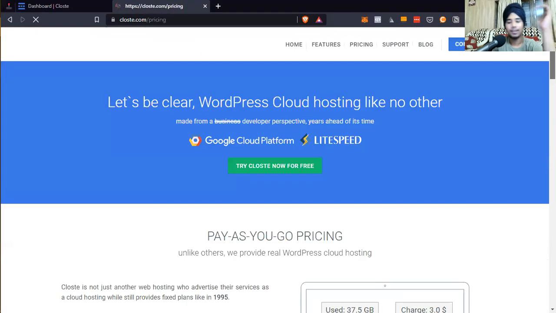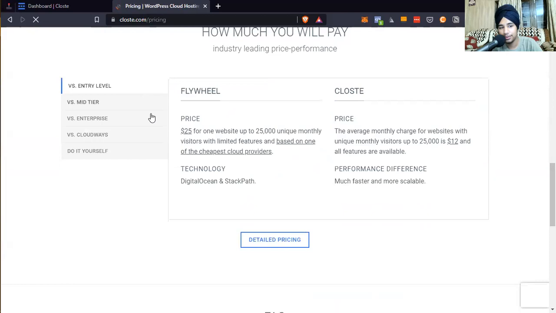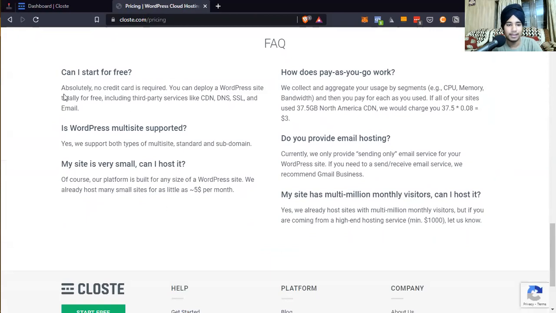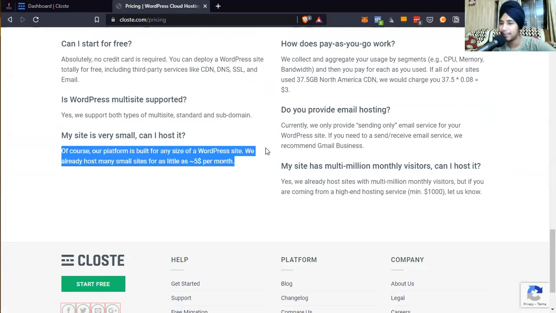They have very complex pricing, like you use this resource, you use that resource, and this host versus that host. If you look at it, no credit card is needed, you can apply for absolutely free. And one thing that assured me is that they start at as little as $5 a month. So I had a minimal expectation that it would start from a $5 a month platform, but I didn't know how far beyond it would go.